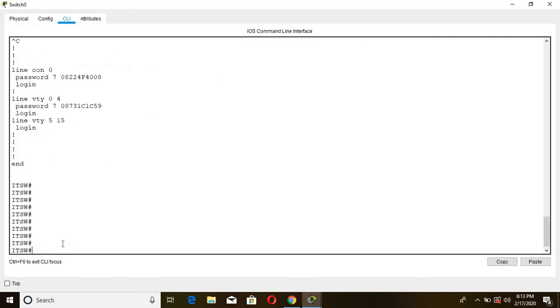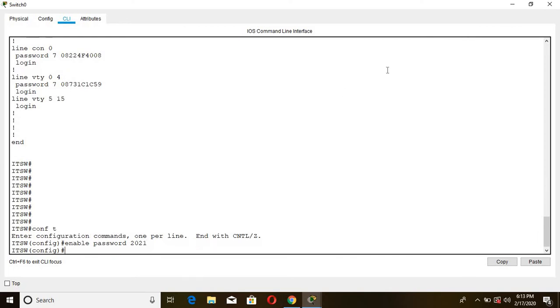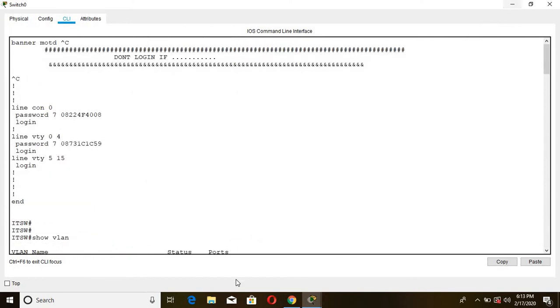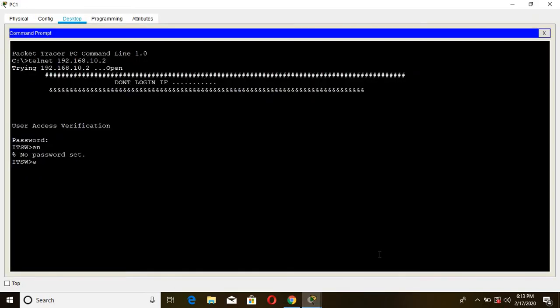Conf t, then enable password, maybe I'll say 2021. Let me go back to my PC there. Enable, 2021.